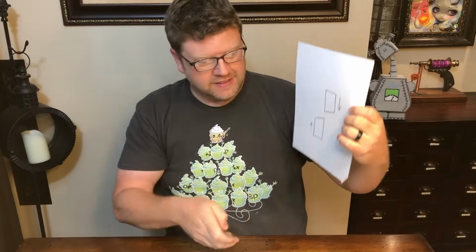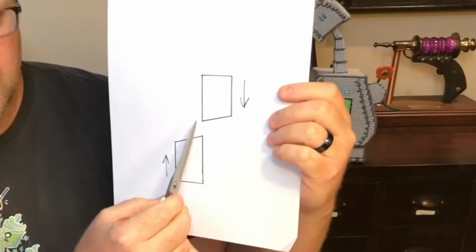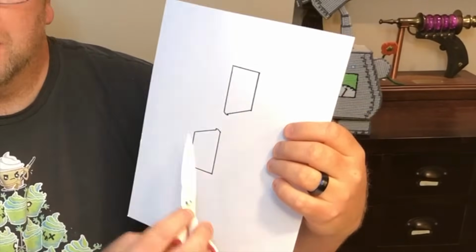Now, the way scissors work, so we understand, is they're more square than a knife, if that makes sense. So if you were looking at scissors this way, they would look like this. The cutting edge is just this corner on each blade. And as the scissors go up and down, these corners cut whatever you're cutting, fabric or anything else. Over time, what happens is that the cutting edge rounds out. The metal sort of pushes away from the center. So what we're going to do is try and get that metal to go back towards the center and make it sharp. The way we're going to do that is using something called a steel.